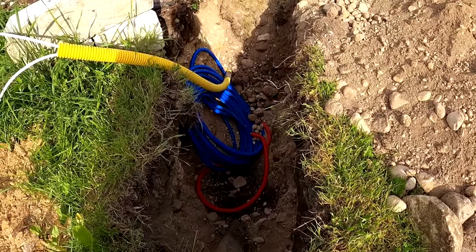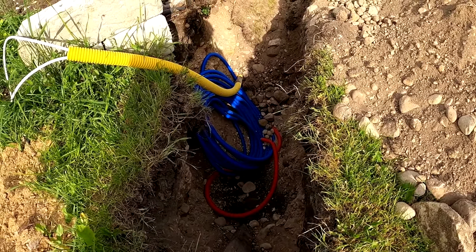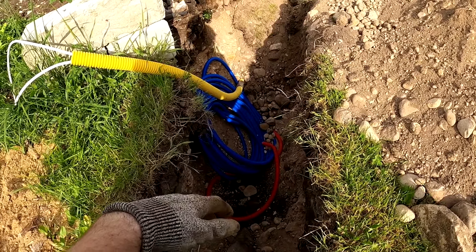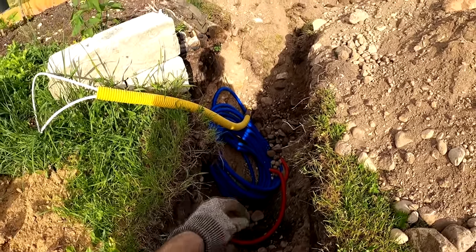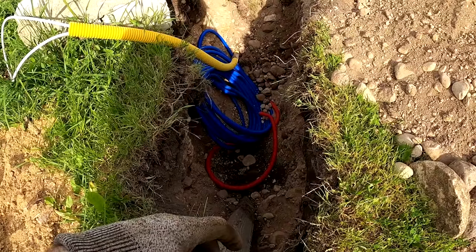The most difficult of the 3, definitely. Mostly because I need a special valve here that, if turned, will let the water seep out of the pipe. So that's kind of important because during the winter time, the pipe that comes out of the ground can freeze. So I need that special valve.